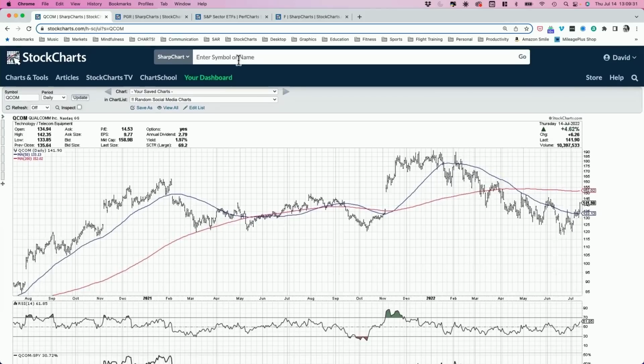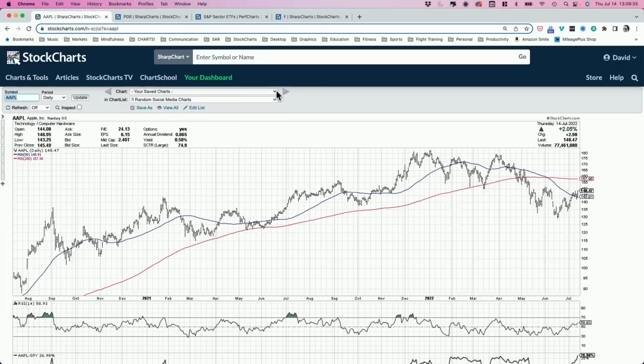I mentioned the chart of Apple. I think you can see how that's in a similar kind of pattern. The level maybe was 150. That was a level that we tested as resistance in May, particularly early June. We've now rotated back above the 50-day moving average. Can we get above that most recent swing high?